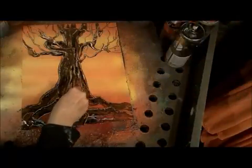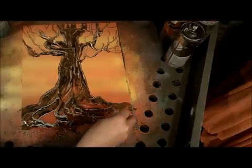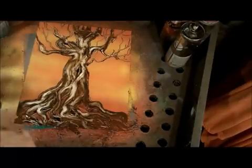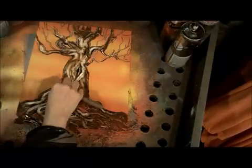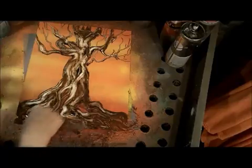Then I'm going to show you how to make another kind of tree — a tree with all kinds of crazy roots. And then if you want, you can clean off parts of that tree using a kitchen sponge, and I'll show you how to do that plus some other tools, and you can put like a figure in it, like a body, and make the roots look really interesting.